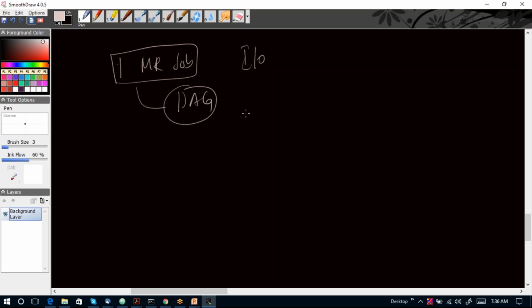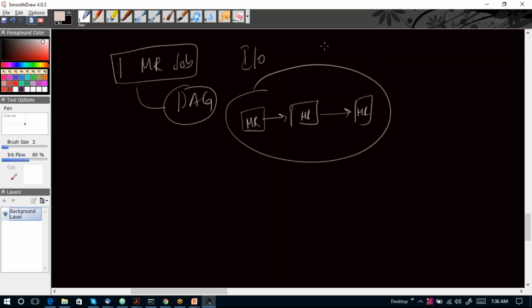If it is a DAG, there is one map reduce job, and after finishing this one, there is one more map reduce job, and after finishing this one, there is one more. This is what we technically call a DAG. That is what we achieve using your Oozie. Of course, this necessarily need not be a map reduce job. This could be a Pig script, but at a deeper level, it runs as a map reduce job only.